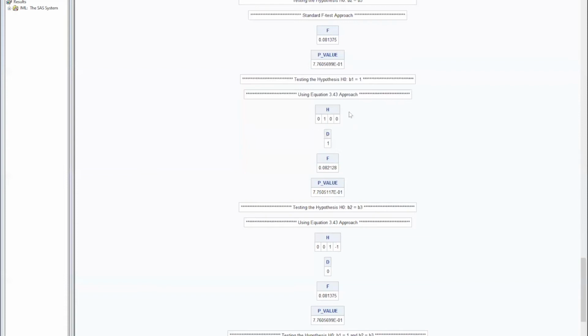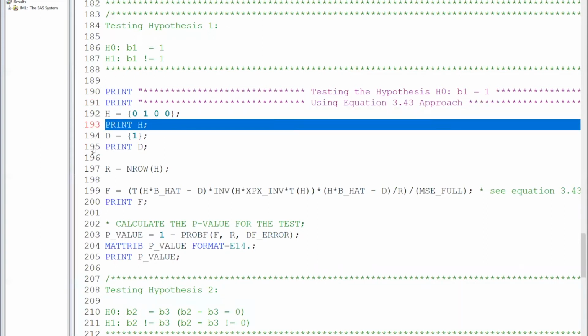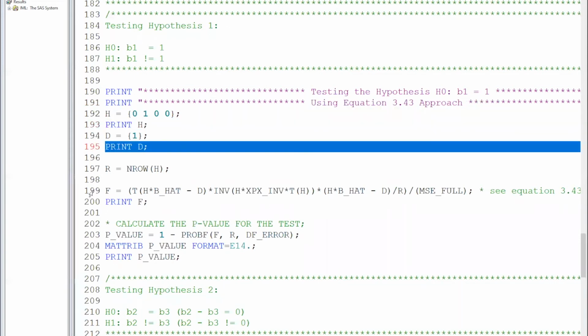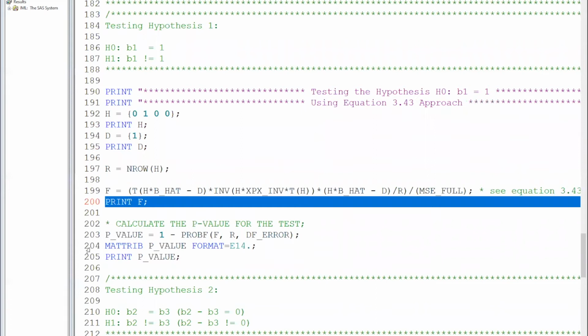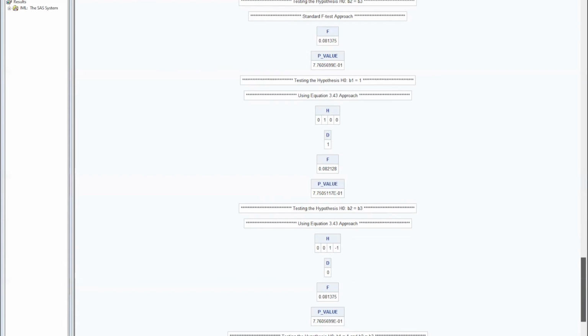I printed out my hypothesis matrix as well as my D matrix. Then let me go back to the code. We print those out, then calculate the F statistic, print out the F statistic, and then print out the p-value. That's what's visible from the output. And so you see here that the F statistic is 0.082128. Let's compare that to what we got with the standard method: 0.082128.